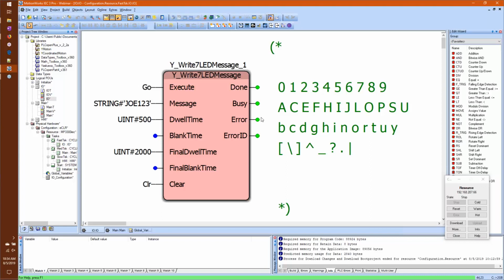The answer is no. The 7 LED message is not the very lowest priority. It does take priority over the test switch being on that cycles the IP address. So if you have the test on and you execute this, then the message that you tell it to put on will override that.